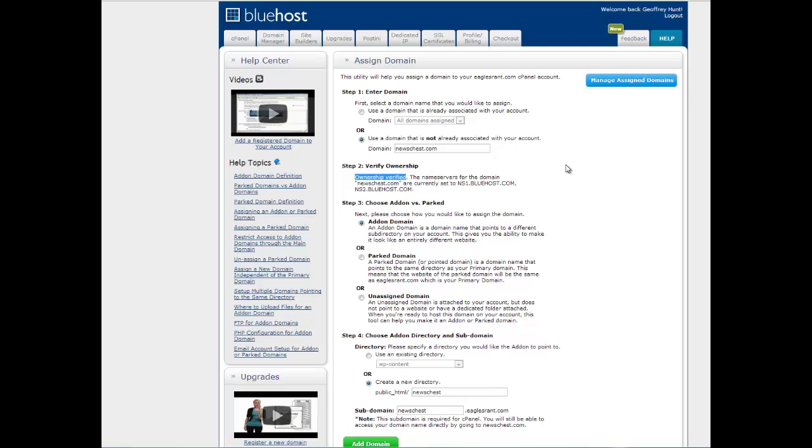An IP address is a numerical kind of 4 groupings of numbers that identify a server's location. But newschest.com, the domain name itself, is just kind of an easy for humans to remember name. So they have to match a name to a number, and that's what a name server does.